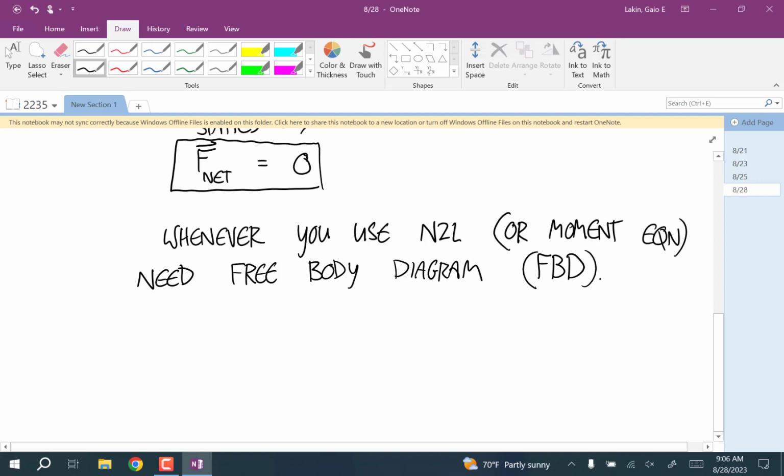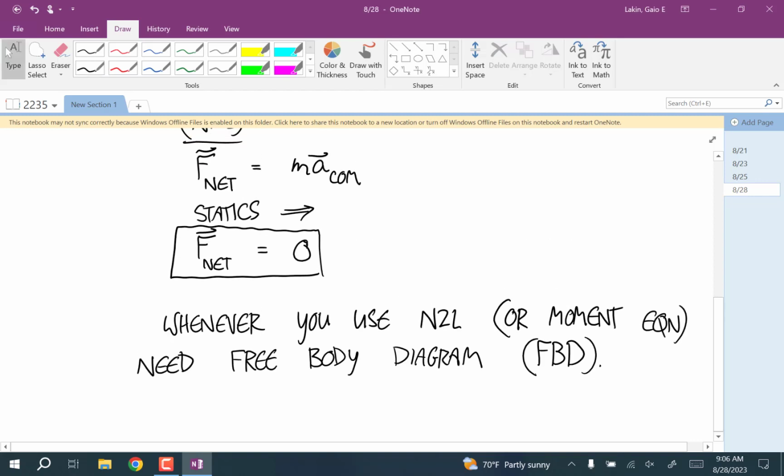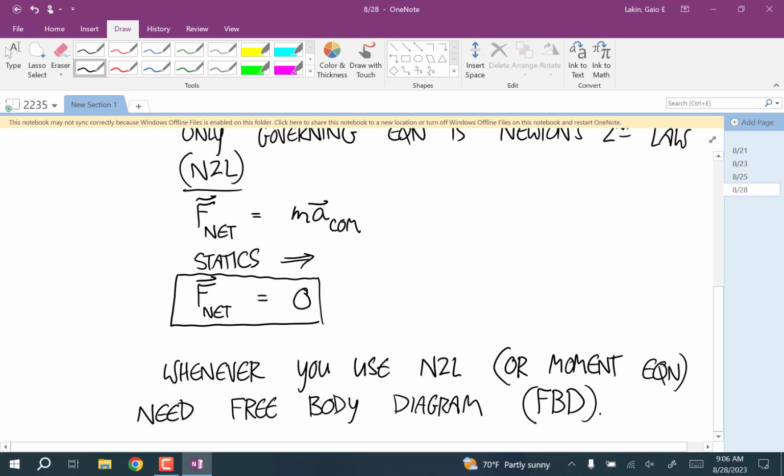But it's just a way to, so Newton's second law, F net is equal to mass times acceleration. The free body diagram is just meant to show you all of the forces acting on the body. So once you draw your free body diagram, you put each of the forces in your diagram onto the left side of Newton's second law. And then, in general, you only have the right side to deal with. In statics, really, you're done because we're not going to ever have anything on the right side. So the free body diagram is everything, you know.